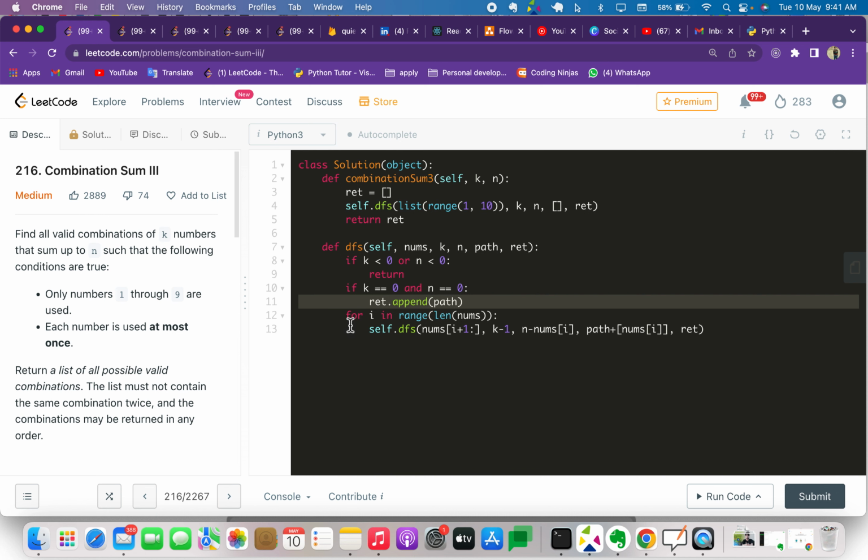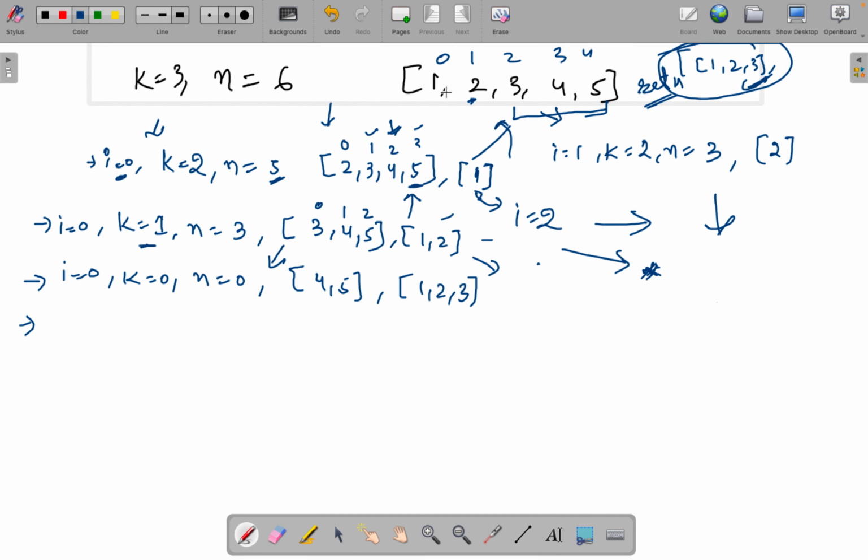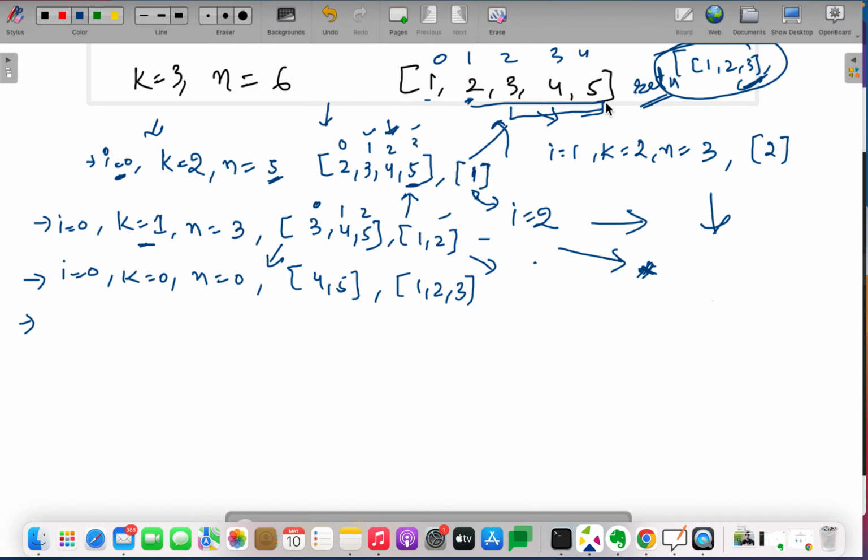Okay, and for the rest of the elements, we basically use a for loop, right? Let's suppose for the 0th element, we consider the 0th element, and we pass the next elements. What do I mean by this? Let's suppose this is the array we have. So I will consider this one, and for the next iteration I pass 2, 3, 4, 5.